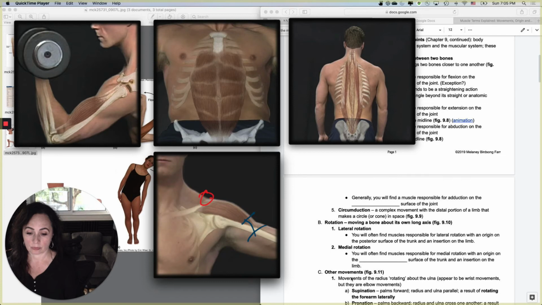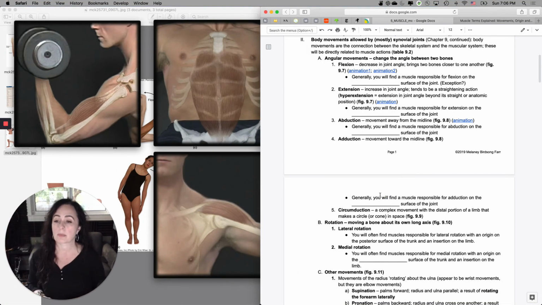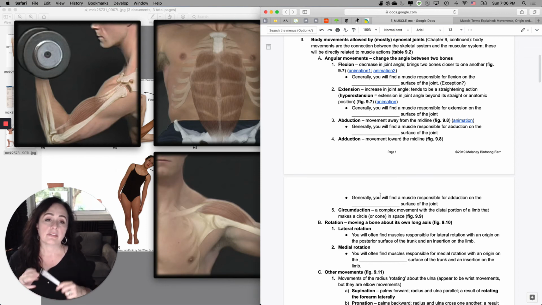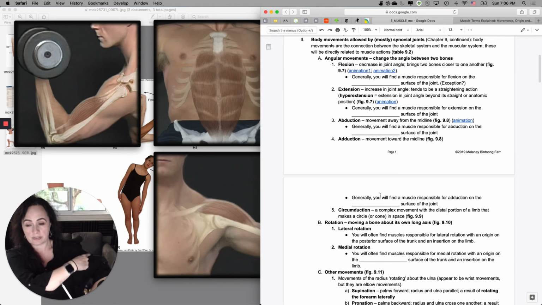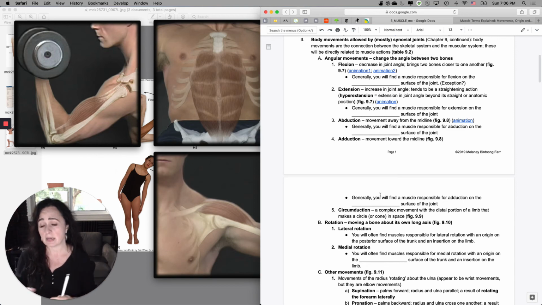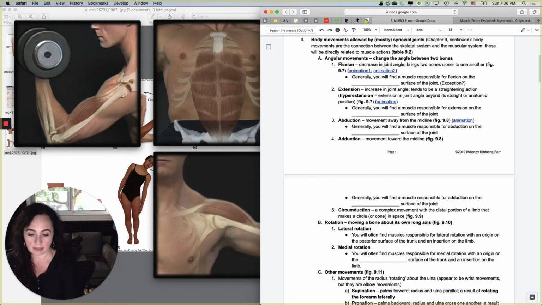Okay, so let us now visit what that means about where muscles should be, the logic of the muscles. So if a muscle is doing this and its origin is here and its insertion is there, generally speaking, when muscles allow something to pull it out, muscles that do that are going to generally be on the what surface of the joint? Yeah, they are going to be on the lateral surface of the joint.